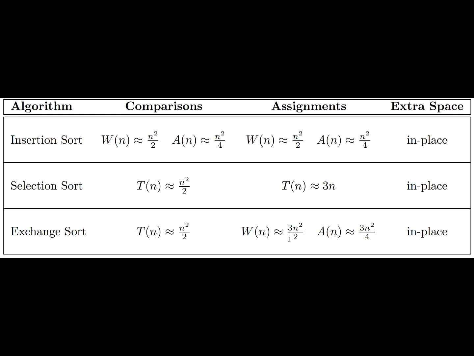Also, we did the analysis on the number of comparisons and the number of assignments for the insertion sort, which shows that in the worst case it does n squared divided by 2 on the number of comparisons, and similarly for the number of assignments. The average case of both the assignments and the comparisons is the same for the insertion sort, equal to n squared divided by 4. And as you see, for the selection sort the number of assignments is the best, because instead of doing the assignment every time, it does it after the first loop is done.